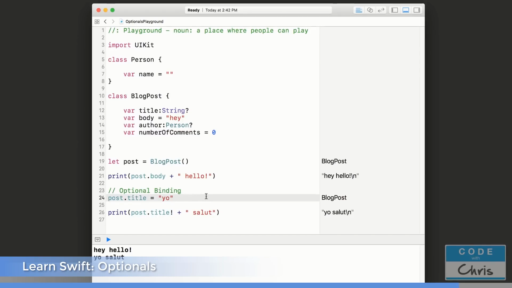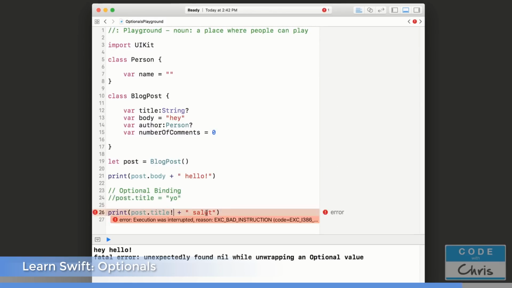But it gets a little dangerous because, for example, if there happens to not be a value in there and you're force unwrapping it and you're trying to use the value, well, there's an error. And this is the error you get: fatal error, unexpectedly found nil when unwrapping an optional value, right?